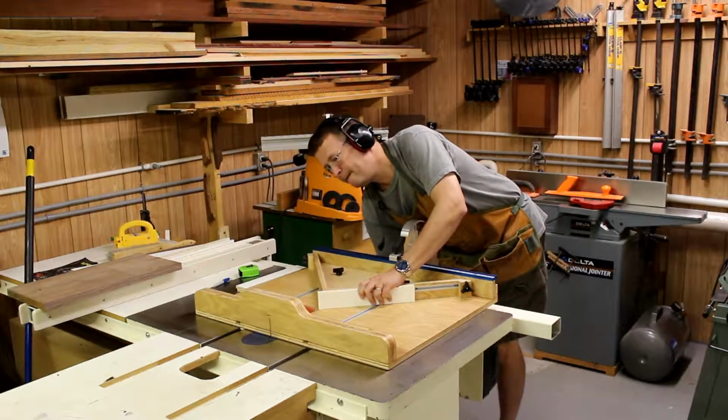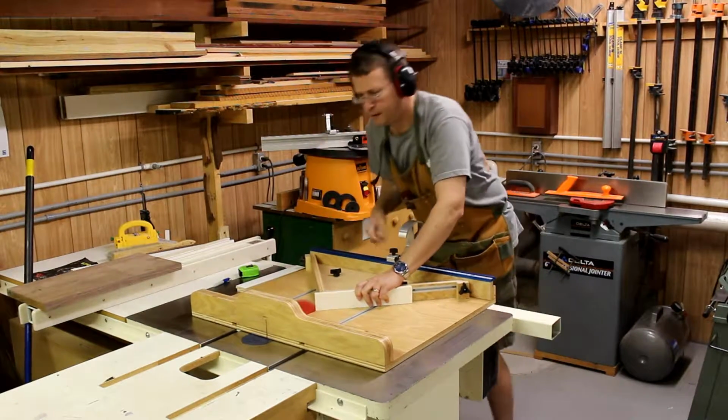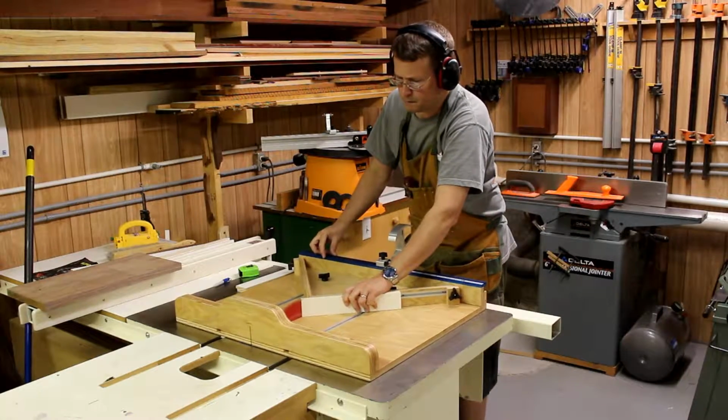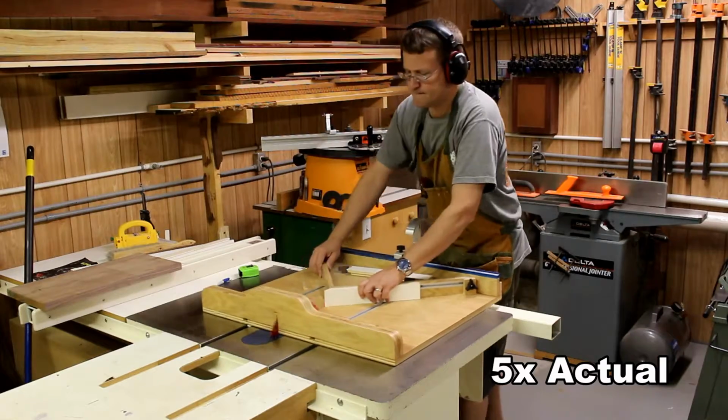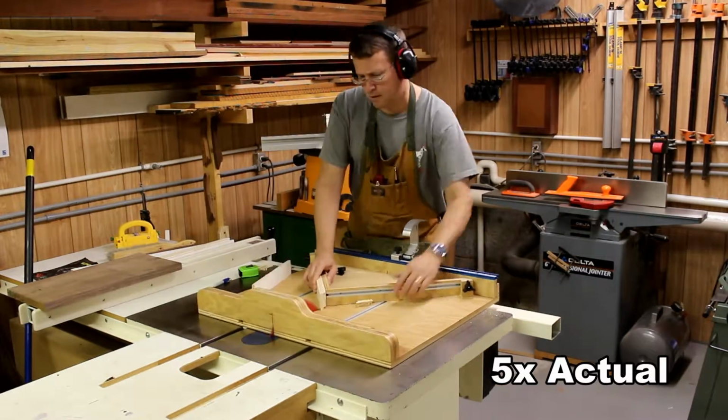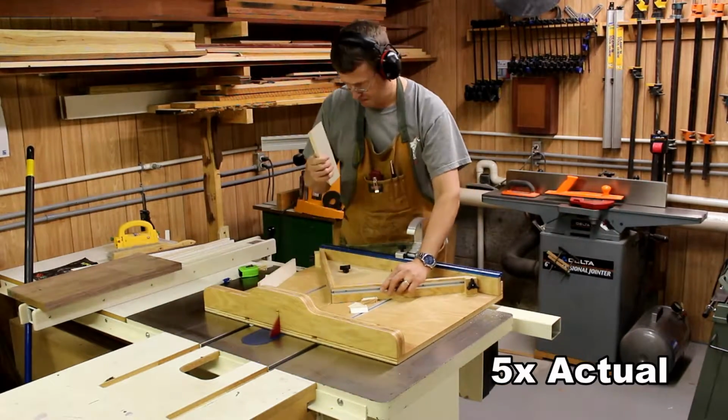Now I'm using the table saw sled to cut the corners of the light box at a 45-degree angle. This is a very accurate jig, and you can see how to make this on my YouTube homepage.